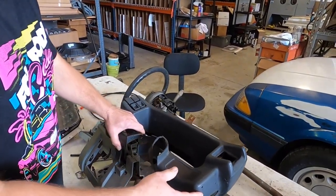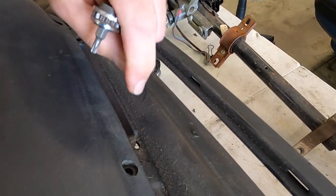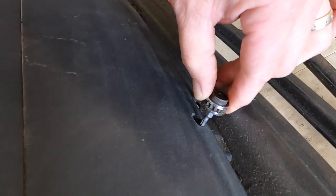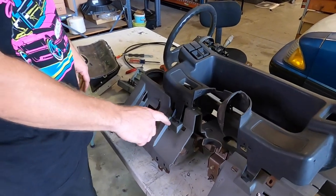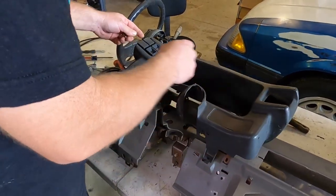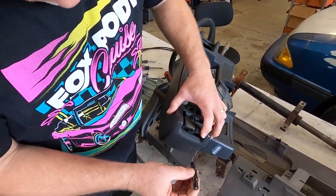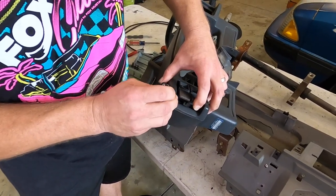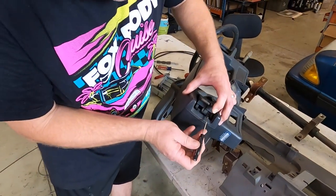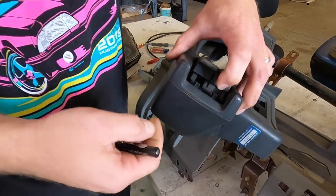We're going to show you how to completely remove it. I'm going to start with the instrument cluster — you've got to pull this off first. That little T20 tool is what you need for the screw up top — the windshield is right there and you can't fit a ratchet in that space, so this low-profile tool is great. Once you get those out, you've got a couple of screws, then after removing and popping the bezels off, you take those screws out, then you've got to get your switches out. You get your flathead screwdriver and there are two little tabs in there. You pull up on this lightly, compress one tab, then compress the other while keeping steady pressure out.